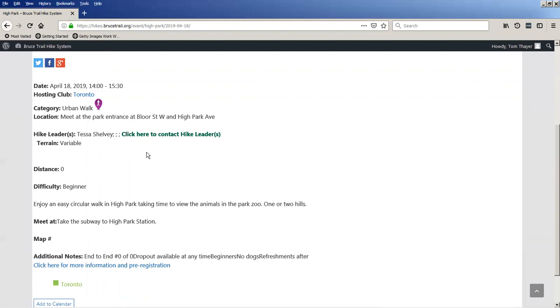Well, you can change this to say the click here to contact hike leaders. You can change it to say anything you want. Yeah, but then why do we need the two places? There was another place you showed us that said register with or something. What, down here? Yeah. That is only for the Toronto Club. It will not show up on yours. Okay, so we could modify that green click here to contact leaders to what we call register with leader. And then it's going to take them the same way it does the contact. They don't get the email right then. It goes in and we send the stuff back to them. That's correct.